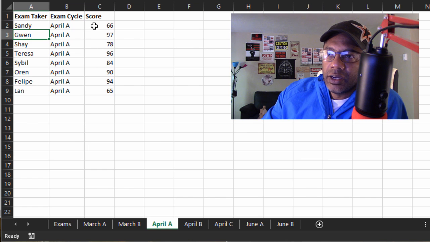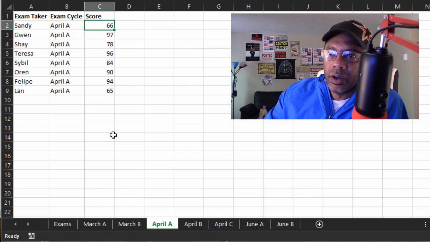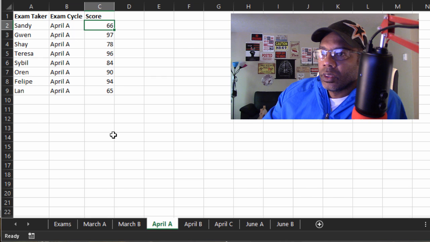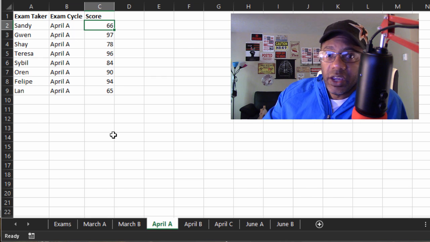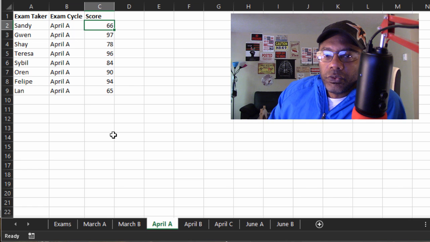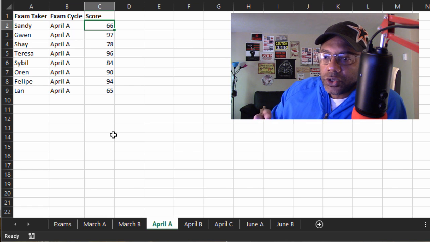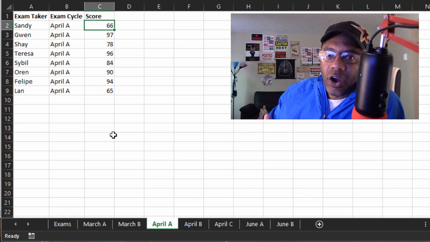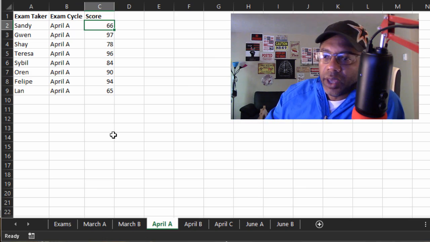What about Sandy? Sandy scored a 66, which likely was failing. Did Sandy take the exam again? If so, did Sandy pass or fail? What if we want to get some average scores across all of these different cycles? That would be really hard to do, and you do need sophisticated formulas in order to do that.